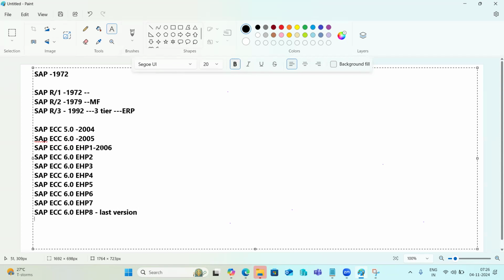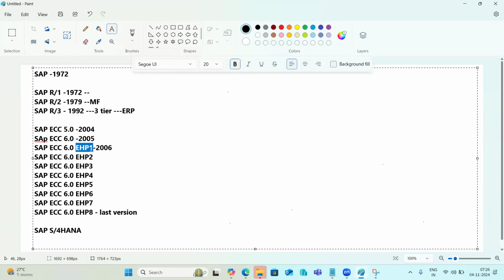After that, they moved to SAP S4 HANA. That means the ECC, R3, R1, and R2 era is over. ECC is the successor of the R3 version. Then, with 6.0, instead of releasing new versions, they released enhancement packages.